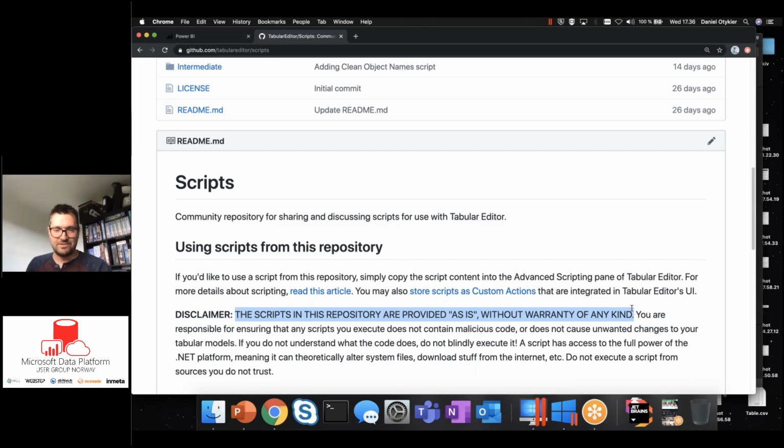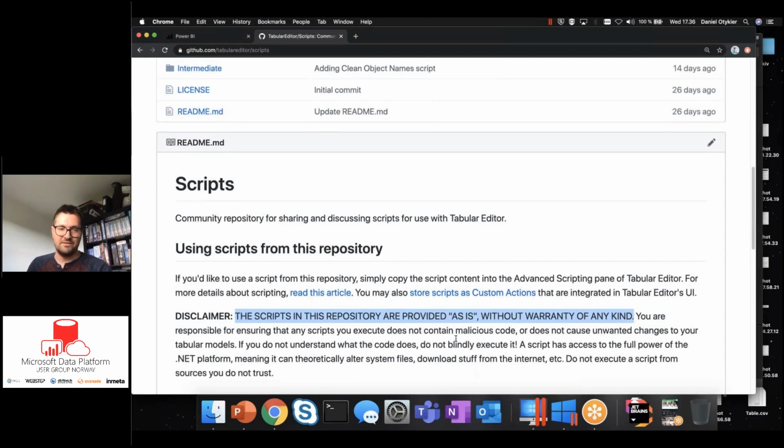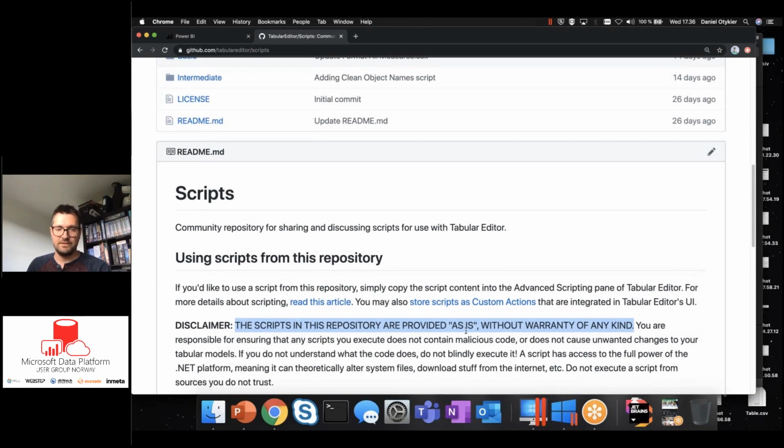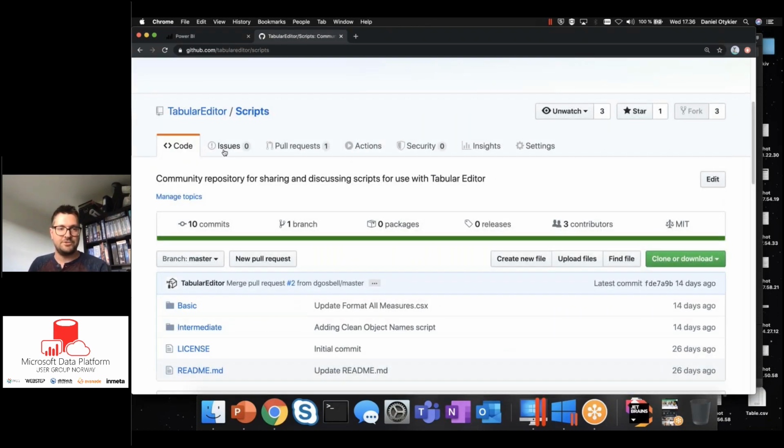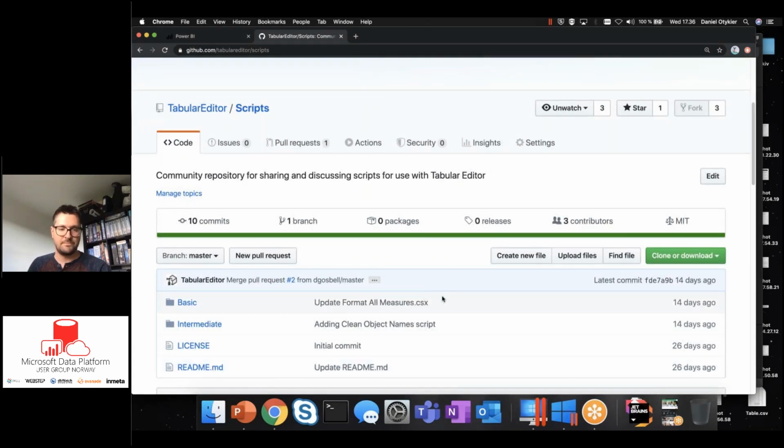So I don't know if that's what the question hinted at, but if you want to explore scripting, you should at least look through the code. If you receive a script from someone you don't really trust, then make sure to look it over, and feel free to open an issue here and ask a question if you have any doubts about what the script does.